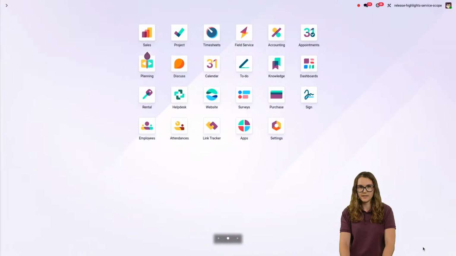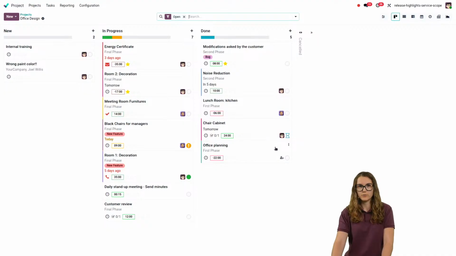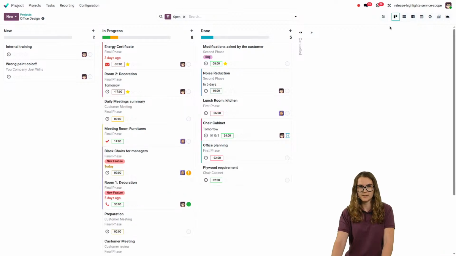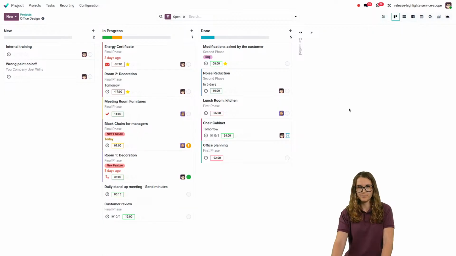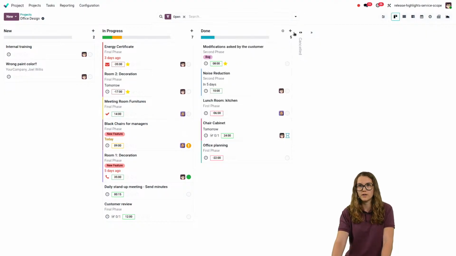So what does it look like in a database? I'm going to go in my project application here, and I'm going to select my office design project here. And so from now on, if you go here in the top bar menu, you see that you have a button show subtask. And so when you activate it, we see that we have additional subtasks that are being displayed. And if you deactivate, then they are hidden. Just pay attention because until 18.3, the button here, Show Subtask, was actually here in this main menu. So depending on in which version you are, the button might not be displayed here in the top bar menu.